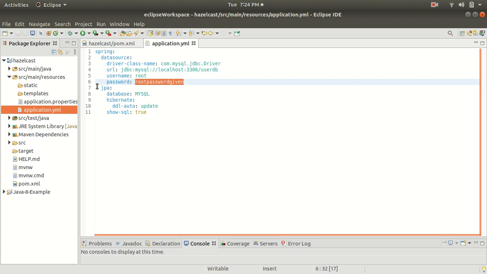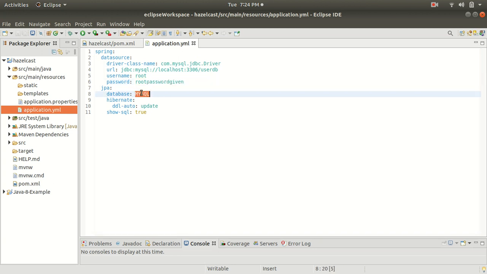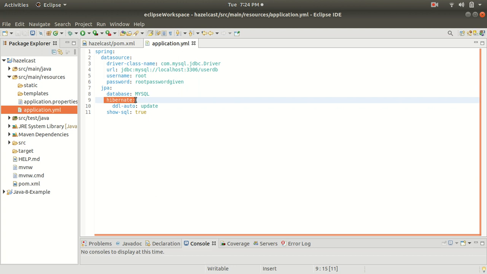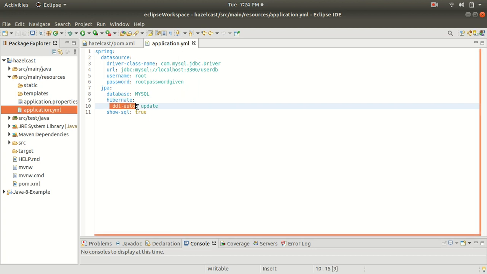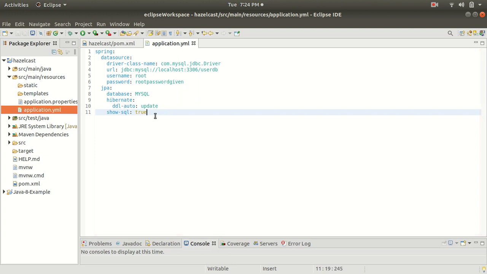This is the JPA configuration, the database is MySQL, and here is the Hibernate configuration where ddl-auto is update, and I am using show-sql set to true to show all the SQL queries in my console. Let me save this.